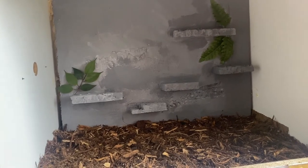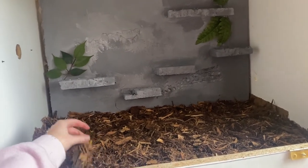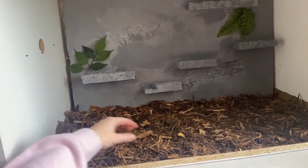Now, if you do add anything else that I didn't say today, make sure it's reptile safe and see how long it has to seal. There are some things that take up to a week to seal or a couple hours, so make sure that you look into that before you're putting that in your reptile or amphibian's enclosure. Just make sure it's completely reptile safe when sealed and see how long those things will take to seal before you're able to put it in your pet's enclosure. I hope I was able to explain this the best of my abilities.